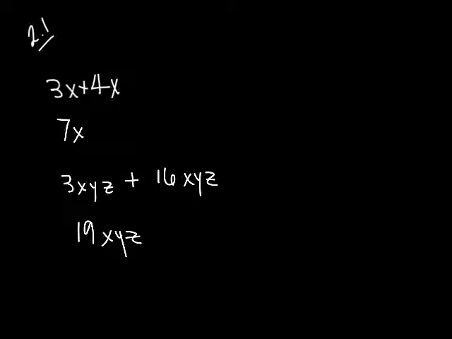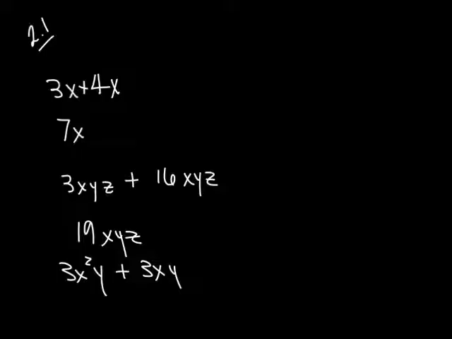Alright, so if I have 3x squared y plus 3xy, the question is, are these like terms? Is this one like this one? Well, they have the same letters, x and y. The difference is this has a 2 and this doesn't. So that means they are not like terms, which means we can't combine those. If somebody says simplify this, you're going to say, nope, can't, it's already simplified, that's as far as I can go. So it has to have the same exponents on both the letters.